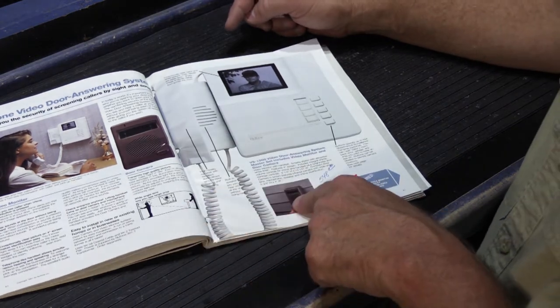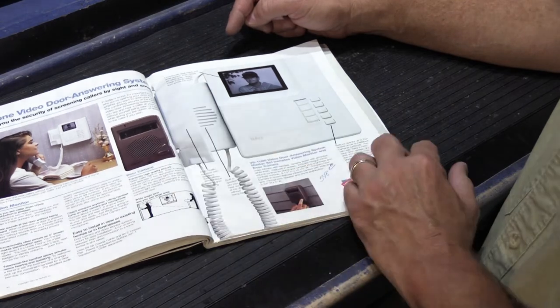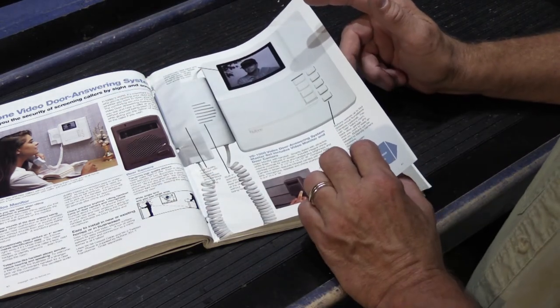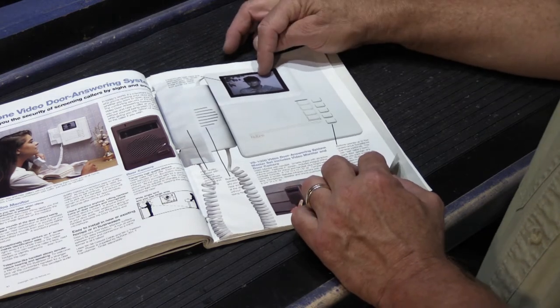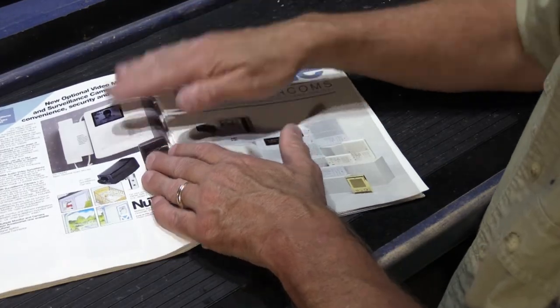One of the downsides to these nowadays is the cameras do fail. The chips in them fail for the camera and they are no longer repairable because the chips were made by Sanyo and they don't make the camera chip assemblies any longer. And also, back in those days, they're black and white, not color, because, you know, color would have been way more expensive. So we have those.